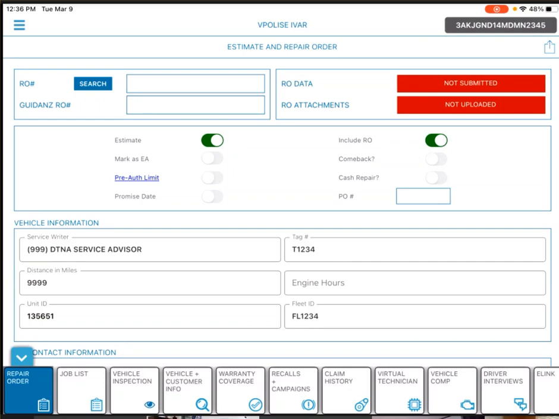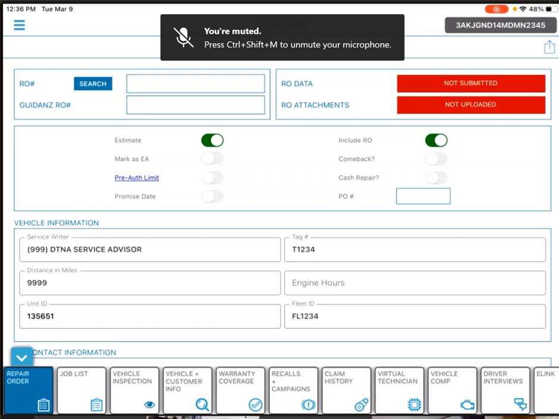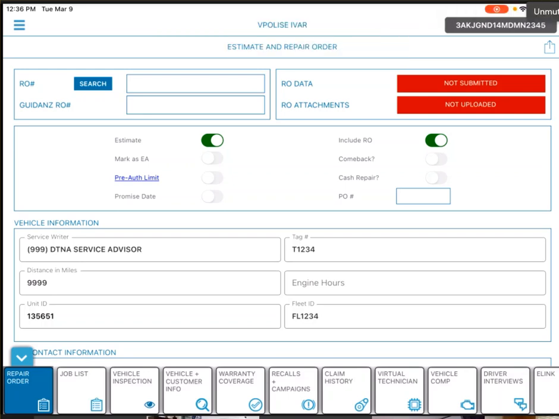More than likely we'd be creating both. Okay. Yeah, so this feature is only, Proceed DMS is the only supported, but other DMSs, they can only create repair orders. There is no estimate feature for other DMSs. And it's only for Proceed.